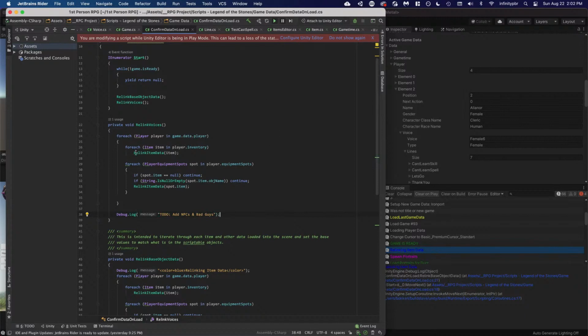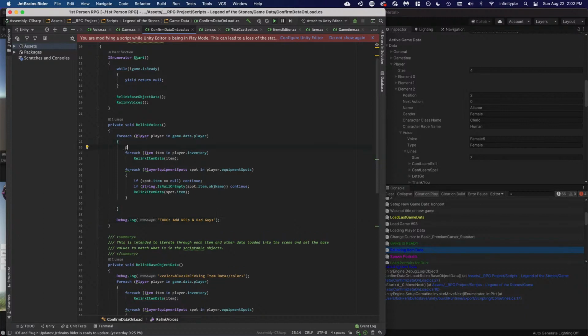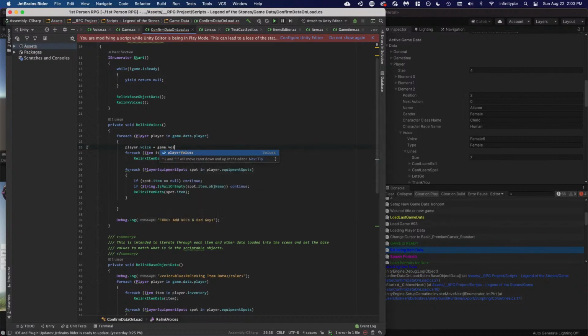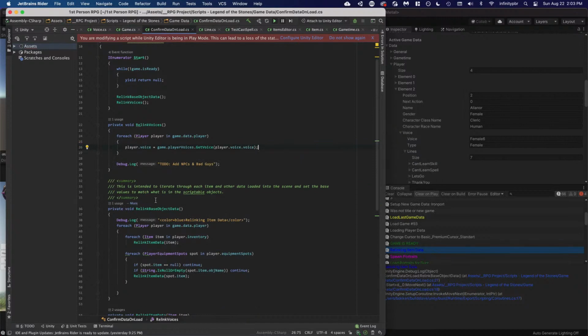And for each player, we're going to say player.voice equals game.voicePlayerVoices.GetVoice(player.voice.voice). That's it. Basically get the player, this is the name, female 6 in this case, and get that voice and assign it back to that.